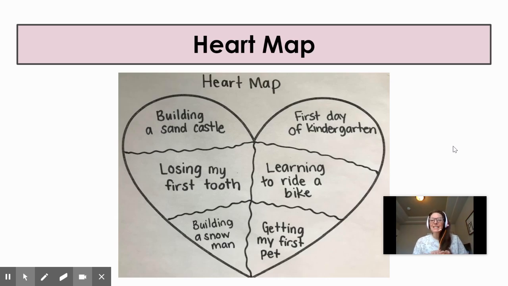So take your time today to really think about what stories and events are important to you and jot them down on your heart map. After you finish filling in your 6 sections on your heart map, you are going to hold up your page and take a picture with your Chromebook. And on the next slide, you will insert that picture so that myself or Ms. Gordon or Ms. Marino, if they are your teachers, can take a look at your story ideas. That way, we can kind of help guide you in choosing a story that's really going to help you shine as a writer.